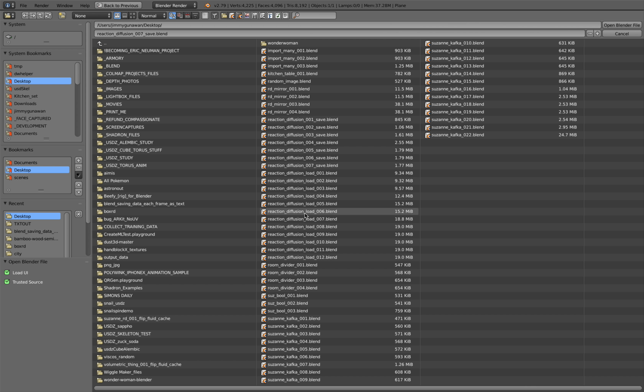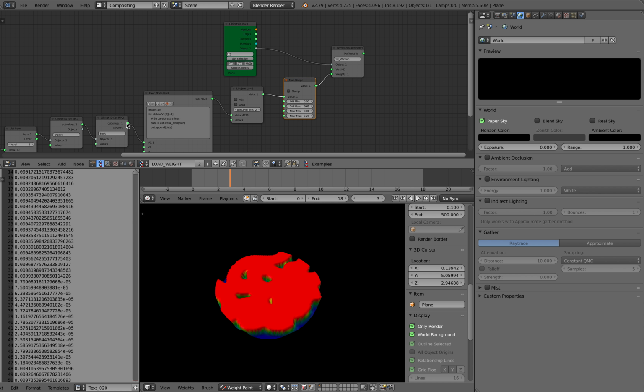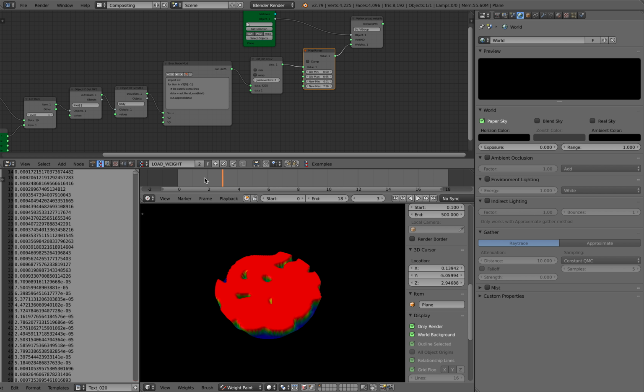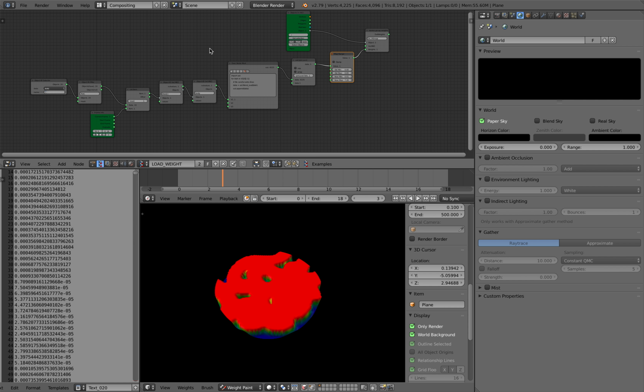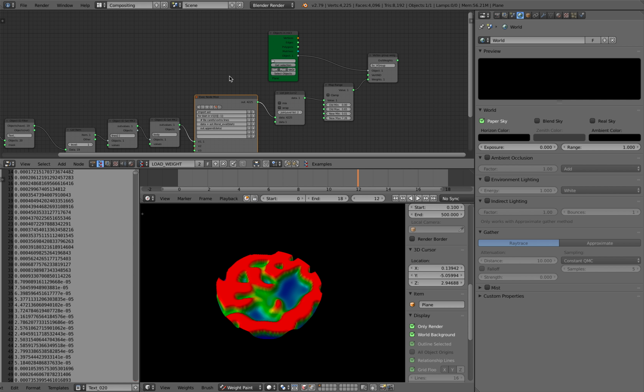I'll show you the result of this, and this is how you can load it. So this is one example. This is where all the text files have been loaded into memory, into Blender. Here I have 20 texts only. And this is the node tree that's actually loading the weight and reassigning it to the mesh. So this way we can really do a lot. So let's take a look.